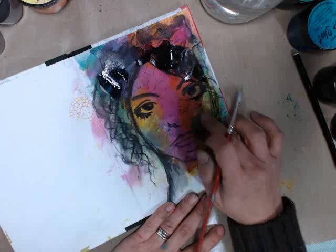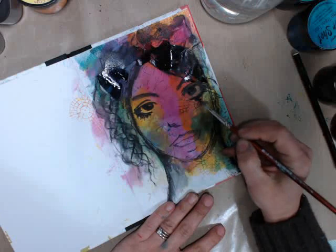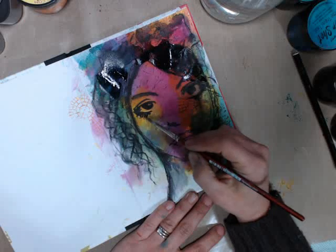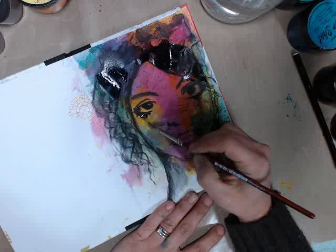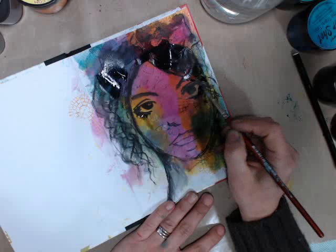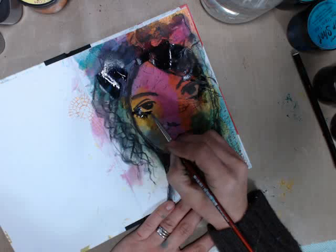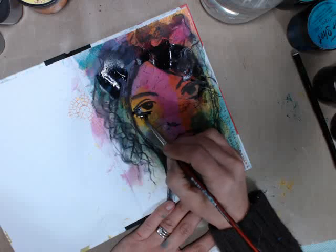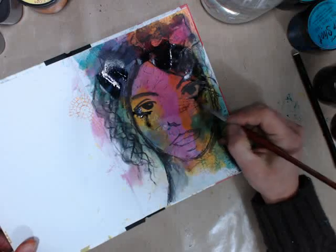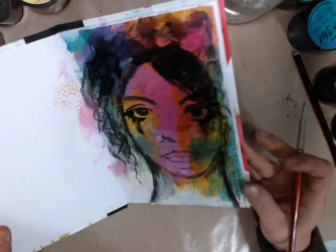Maybe we'll do some tears. Maybe we'll make her drip a little bit. Let's make her sad. Because I think she kind of looks a little bit sad. Just a little bit. I like that. It's like her eyes have some sadness in them. Not sure why. It's just stress, just how it comes out sometimes in my little soul. Do you see that so far? She looks like a friend of yours.